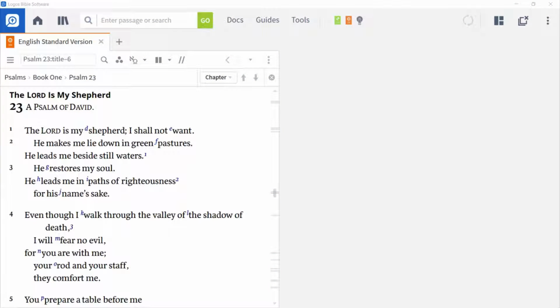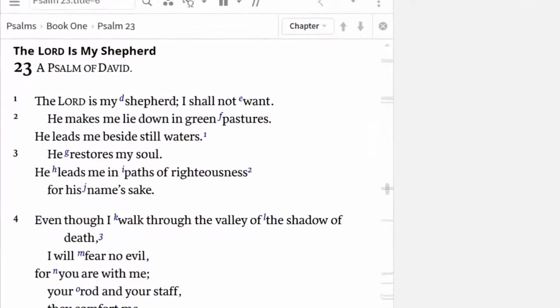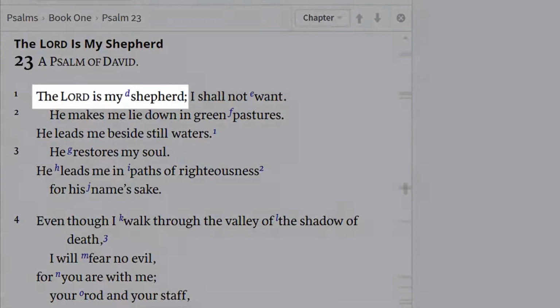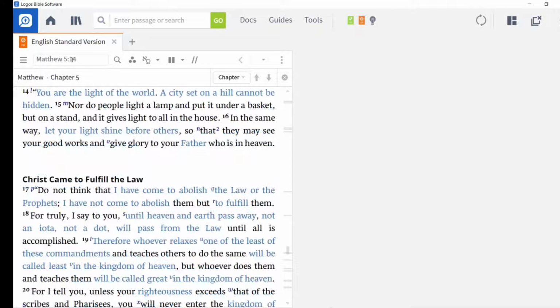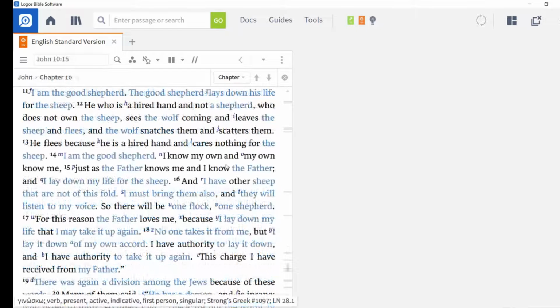Metaphor is such an essential feature of language that figurative language often doesn't feel figurative to us. We use metaphors without thinking of them as metaphors. Even "the Lord is my shepherd" could almost be mistaken for non-metaphorical speech because it's so common for us to say. The new figurative language dataset in Logos helps you slow down and notice the figures of speech that occur on every page, and sometimes in every line of the New Testament, even if they don't seem like metaphors to you.